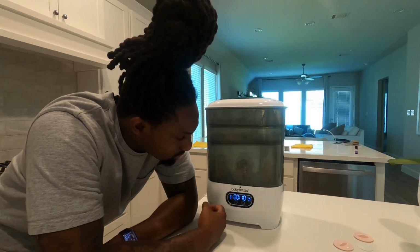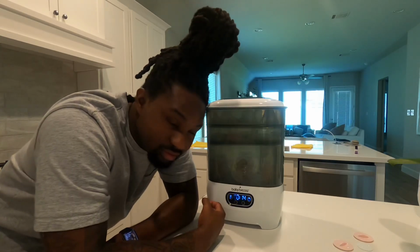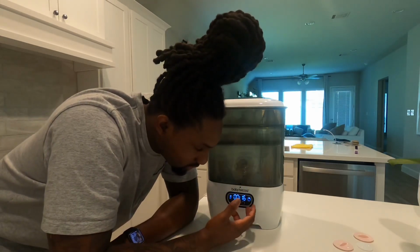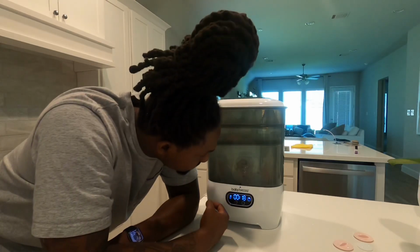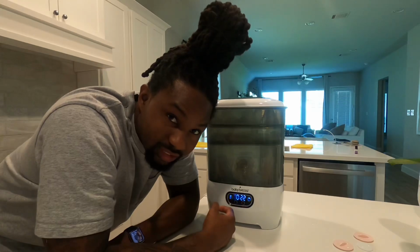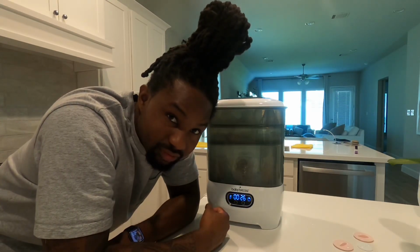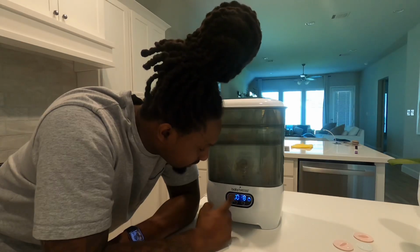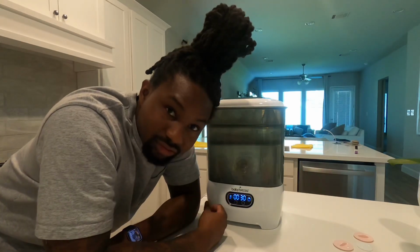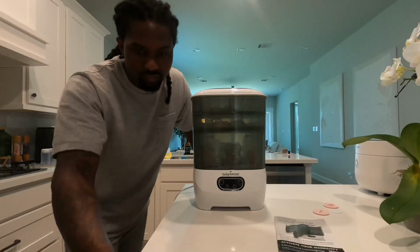And pretty much, that's it. We'll see what it'll do afterwards. You can kind of hear it. It turns on and it's starting to heat up that water that's inside for sterilization. So after it starts to sterilize, we'll see how it's coming along. But so far so good. Alrighty.